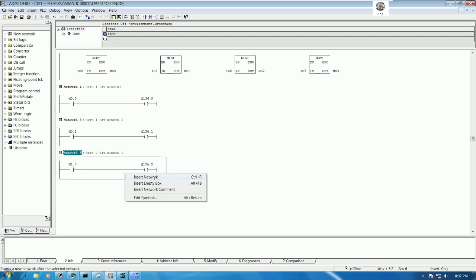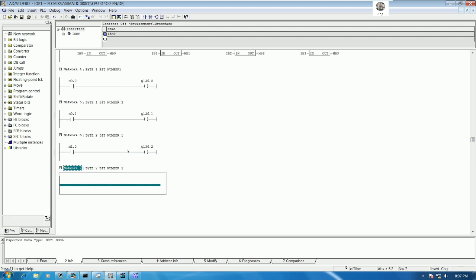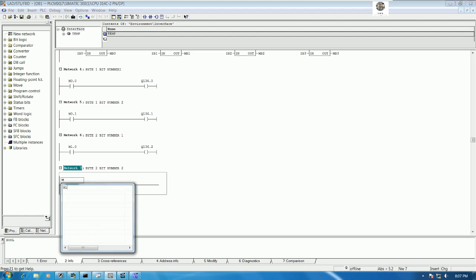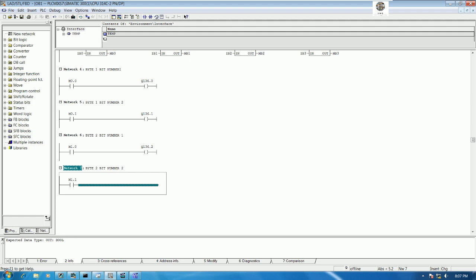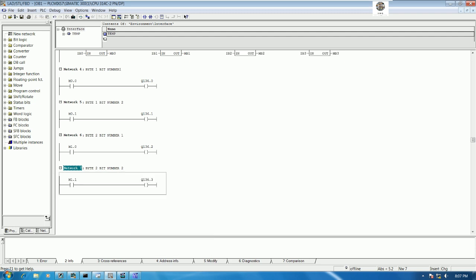And one more, by 2 bit number 2, yes. So I will use M1.1, right? And then turn on the Q136.3, yes.